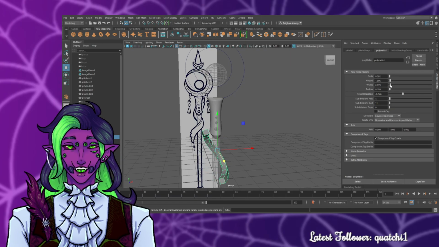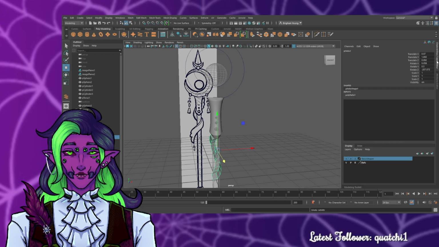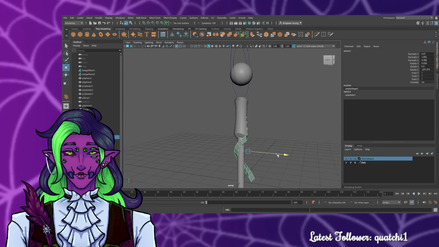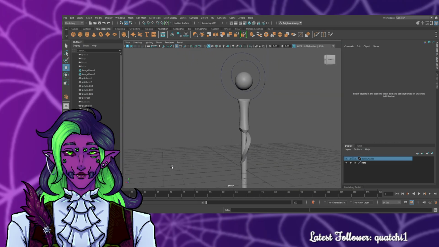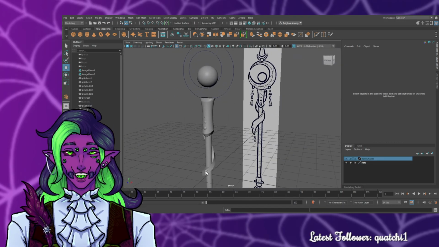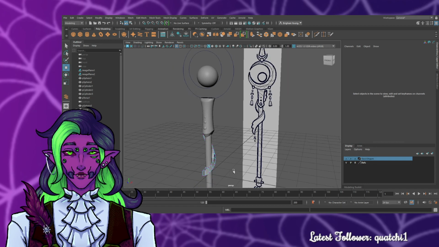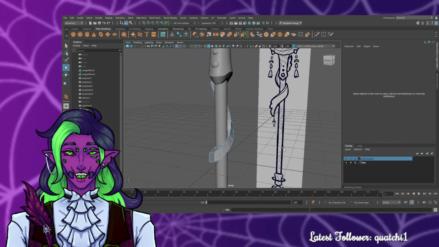The width needs to come down some more still though, I think. But I can't. And is it clipping with these? It sure is clipping. Interesting. I might just need to go in manually with the vertexes and do like soft select to shimmy this the way that I actually need it.